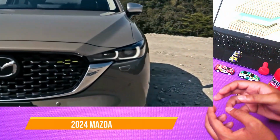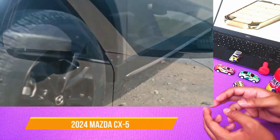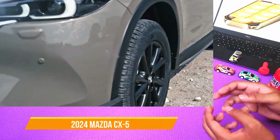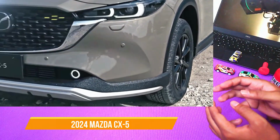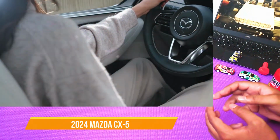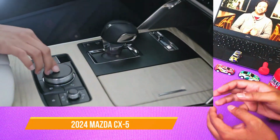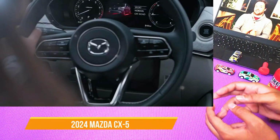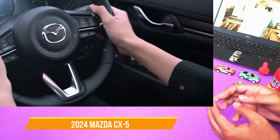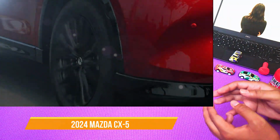Inside, the CX-5's interior design errs on the side of upscale, with a simple dashboard that rises upward as it reaches the instrument cluster. The central display is positioned on top of the dash and sits above squared-off air vents, with physical controls for the HVAC system placed low down on the center console for ease of use. The CX-5 also boasts a screen controlled by a dial and some physical controls located behind the shift knob.